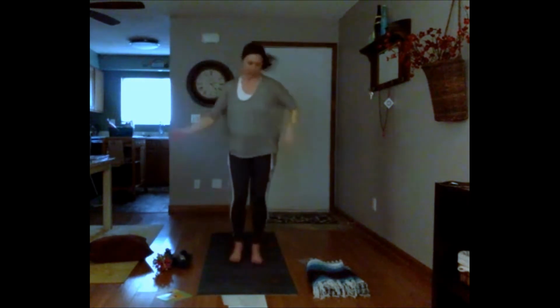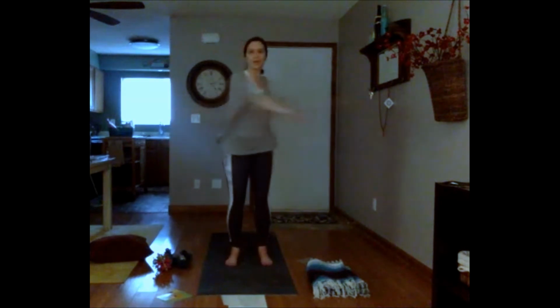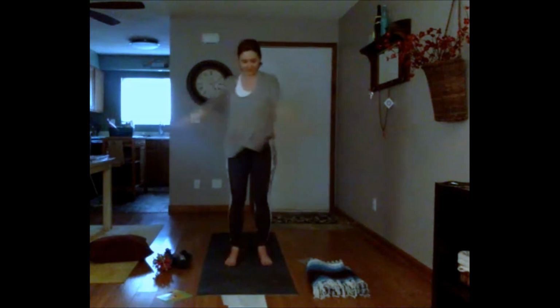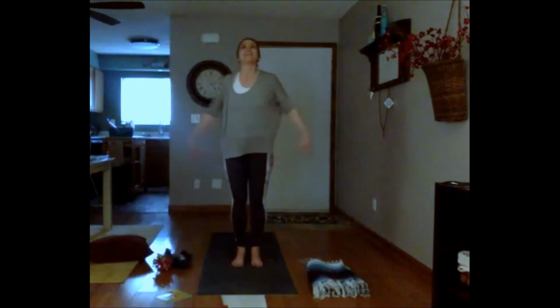Shake it out. Shake, shake, shake, shake, shake. Move your arms from side to side. Let it go. Wash it out. All right. And then be very, very, very still.